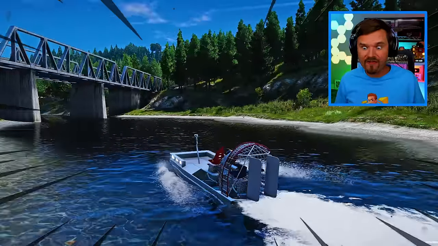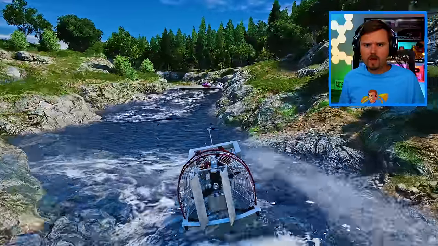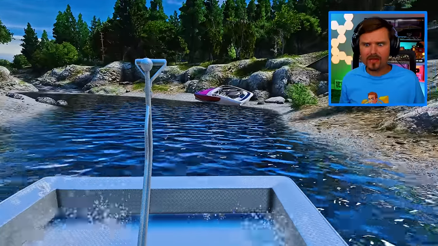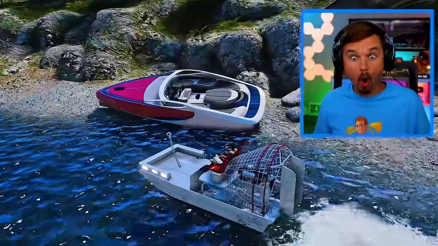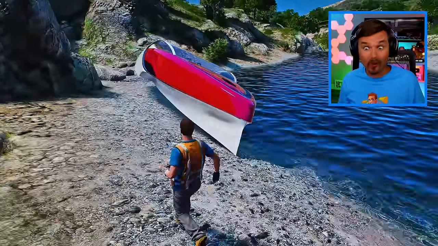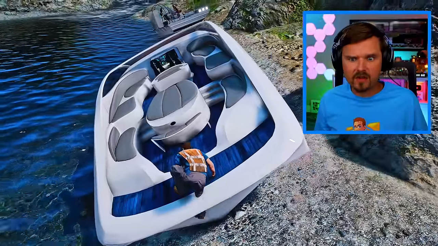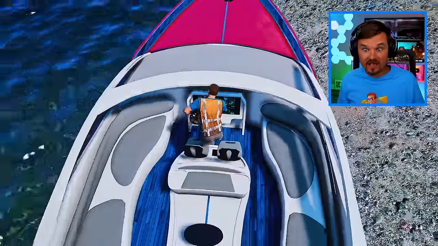Wow, I can't believe we found this GTA 6 car, guys, in GTA 5! Hey, wait a minute, what the heck is that up there? Is this another GTA 6 vehicle? Check it out! Now, this is one cool-looking speedboat! Well, it's nothing like I've ever seen in GTA 5, so this must be from GTA 6. Let's see if this sucker works.